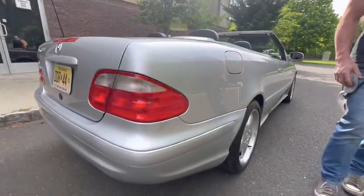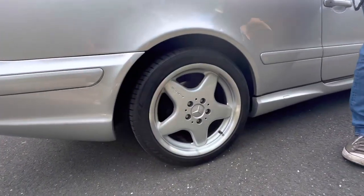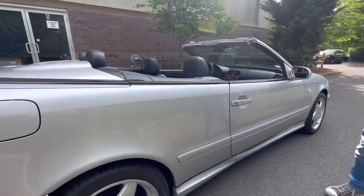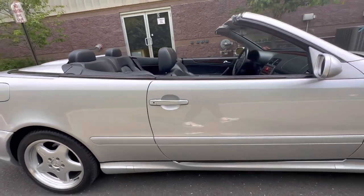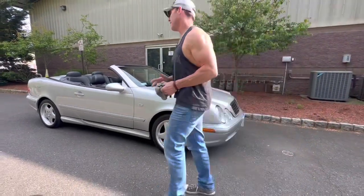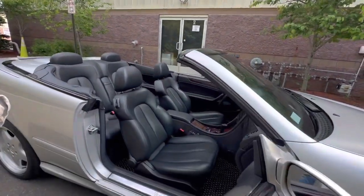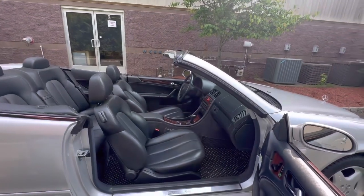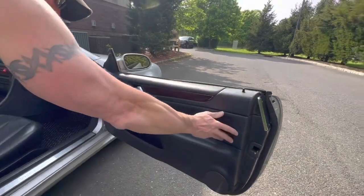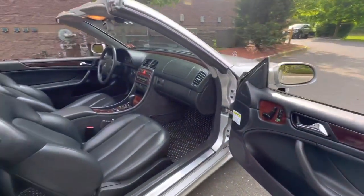Inside, outside, underneath, under hood — all four wheels are in 9.9 out of 10, almost like new condition. Really super clean. Very unusual CLK320. And what's equally as impressive about the car is the condition of the interior. Those of you familiar with CLKs know a common issue with these cars is the leather over the side airbags is always loose. They are tight — every single panel on this car. The leather is tight everywhere.